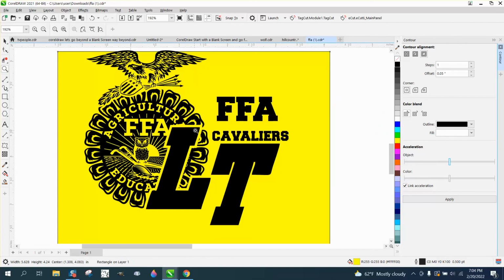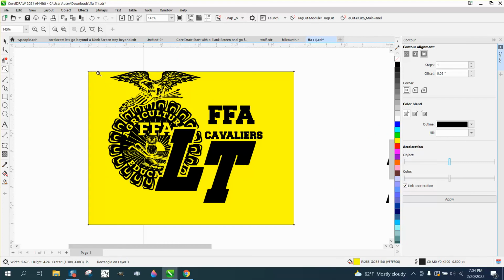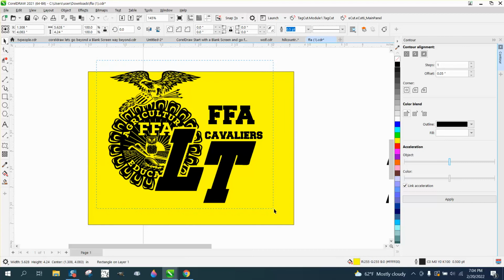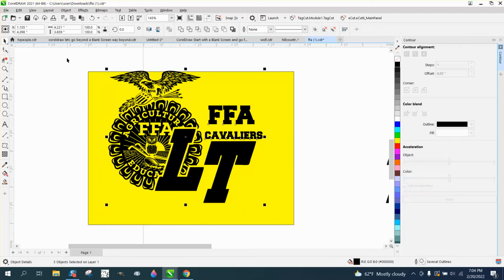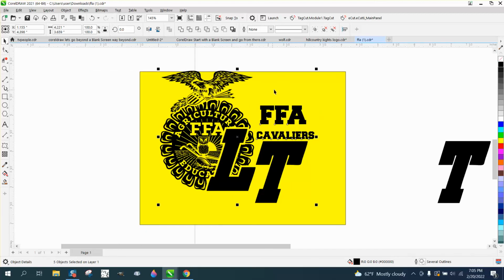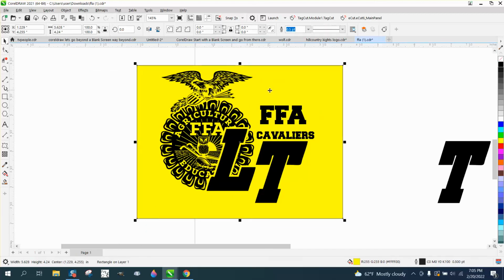Now just play with it. I don't know how big, if this is the size that's going on the cup, that's pretty good size. You could maybe make that a little bit thinner, contour at 0.04, or just kind of play with it. Anything like this, if you have a test cup, I would test it. If you don't, I would do it on a piece of scrap wood and just look at that.